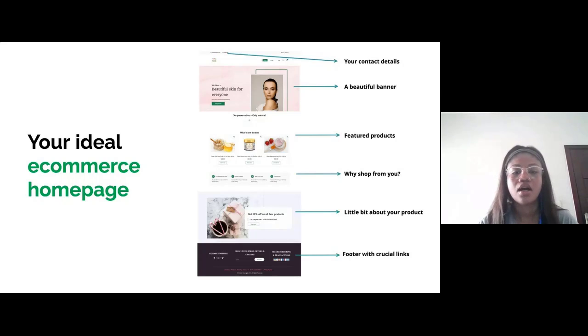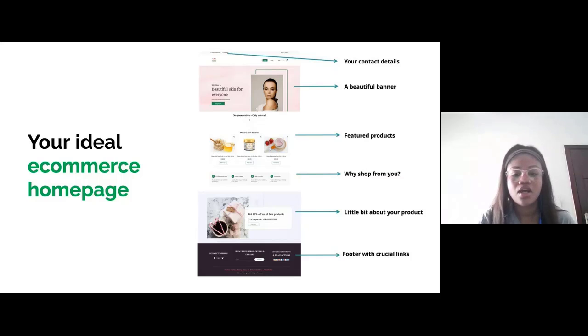You can put up what it is that you do that sets you apart from the rest of the competition. You can also add a little bit of extra information about your products. For instance, this is a beauty and skincare online store where they sell those types of products. So let's say, for example, you make only handmade products, or you use organic materials. This would be a place where you can mention these things. So you have to really strategize and make sure that your homepage speaks a lot about what you do and why they should come into business with you. That would be basically what your ideal homepage would look like.